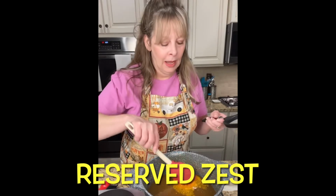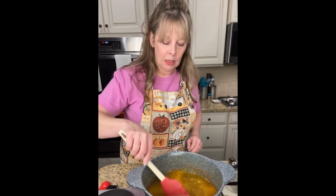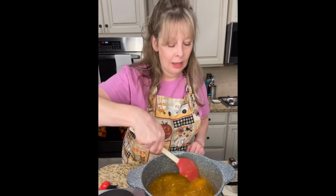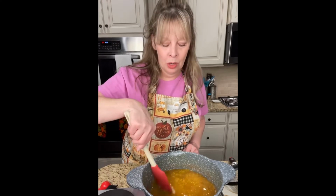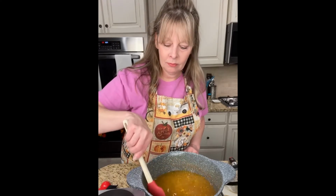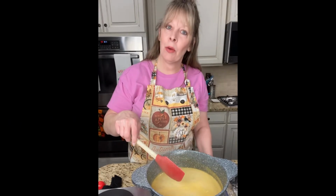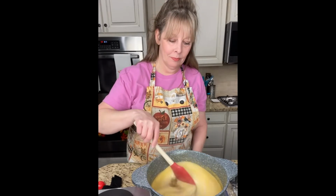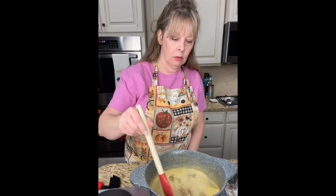I'm going to go ahead and add in my zest. And then let it boil with that. Now that the sugar is dissolved real well, now that it's come to a complete boil, I've turned it down and we're going to simmer it for 3 minutes. Make sure you keep stirring while this is simmering. It's almost time to add the cranberries.